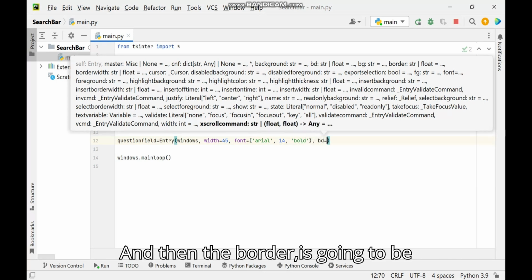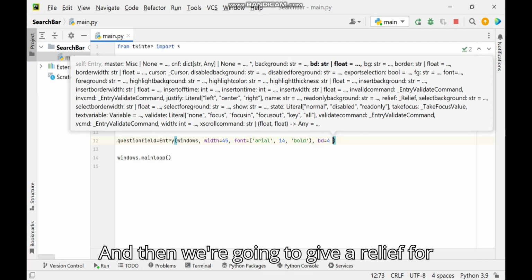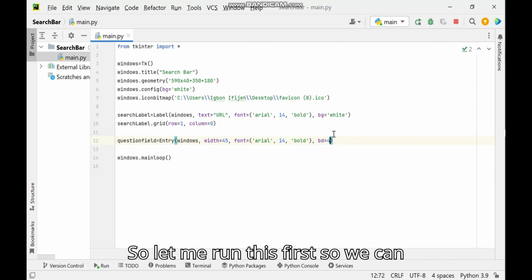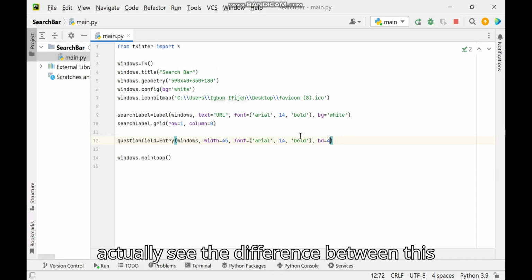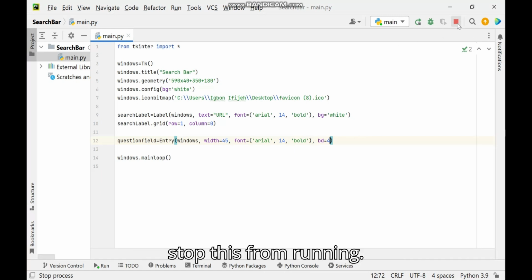And then the border is going to be 4. Okay, and then we're going to give a relief for this. Okay, so let me run this first so we can actually see the difference between this and the other one. So I'm going to stop this from running.